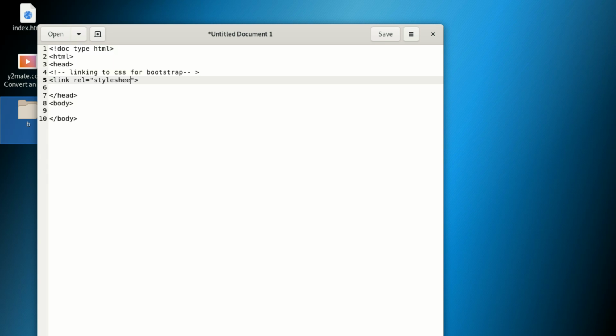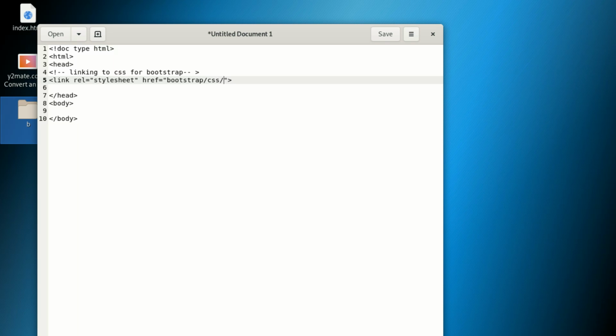After doing that, we're going to reference where the thing is. It's gonna be href equals to, we're in the folder called Bootstrap, then there's a folder also called css.